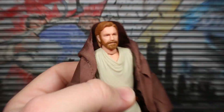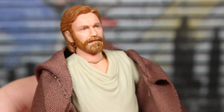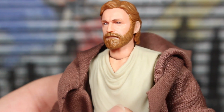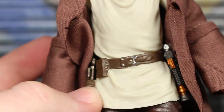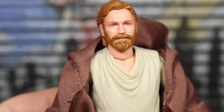Getting to the top 5 spot, and I have the Wandering Jedi version of Obi-Wan Kenobi here. I don't think it's perfect, unfortunately. I think that the likeness to Ewan McGregor is a little bit off, sadly. I think that the sculpt is there. I think the paint is just not all there, unfortunately. I do wish maybe we had a little bit of shading in the overall outfit too, but this thing does come with a lot of stuff, not just a blaster or a lightsaber, but also Lola as well. I think a stand for Lola too.